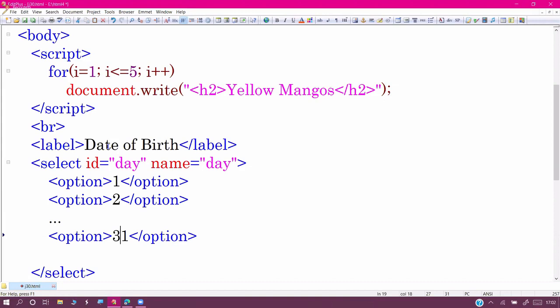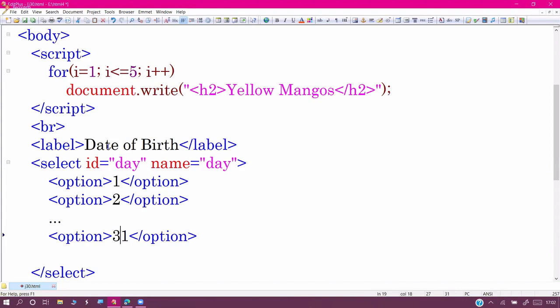There are already 31 option tags, plus 123, and almost 155 with the months. So a minimum of 160 lines of code is required, sir, to design your own date control. But if you take the for loop, sir, we can finish that in 15 lines. 160 lines of code are reduced to just 15 lines.